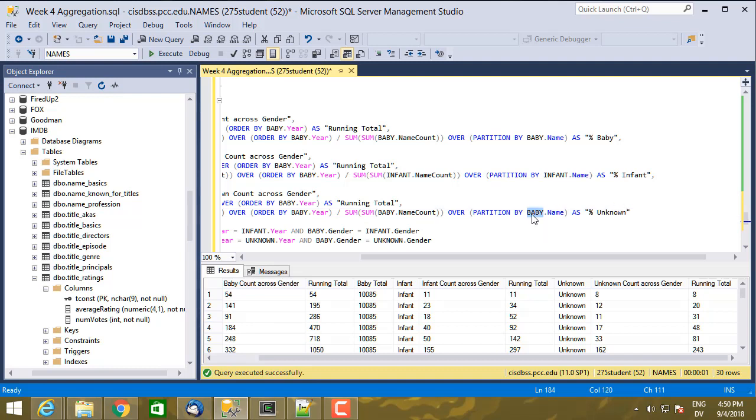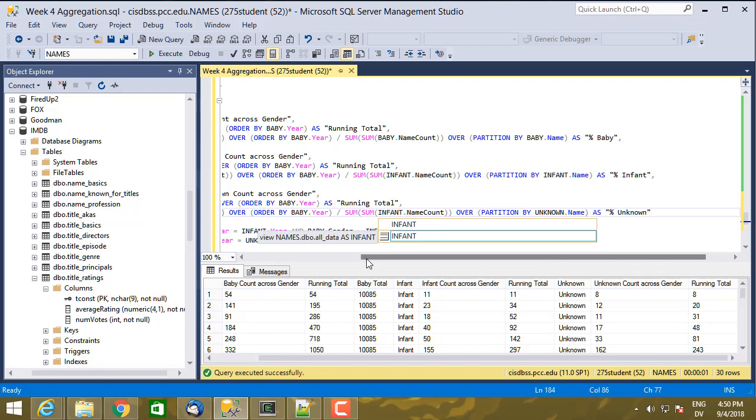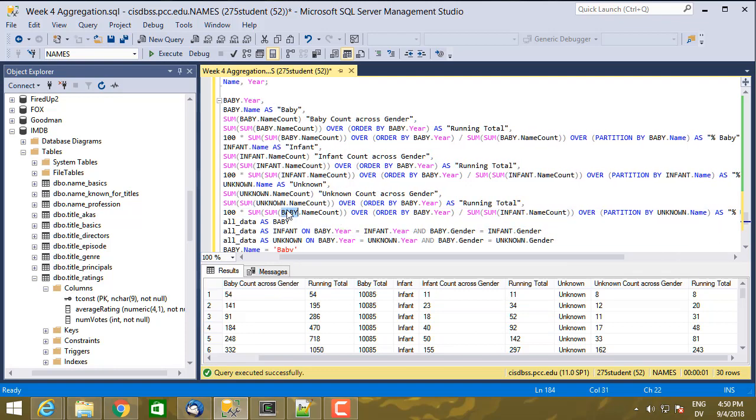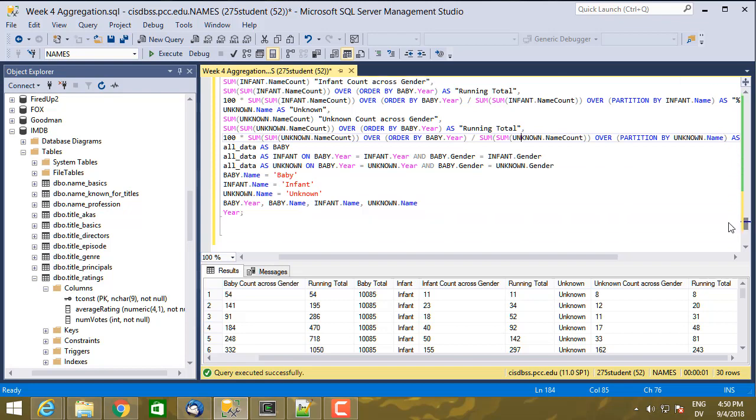We'll partition by unknown, and we'll sum infant name count, I'm sorry, that should be unknown name count. Yeah, unknown name count. So that should be the whole query. Let's go ahead and execute it.